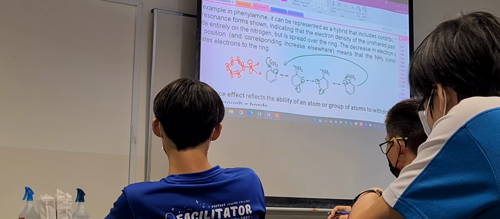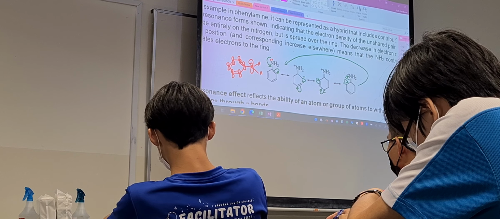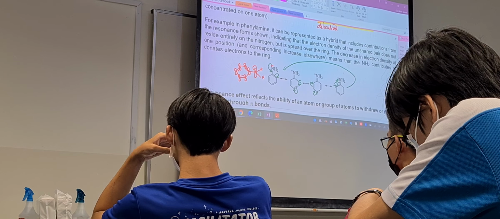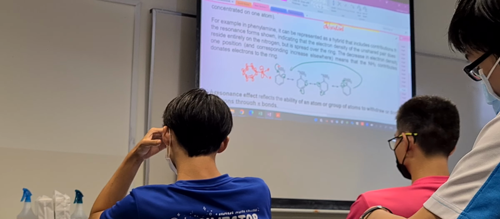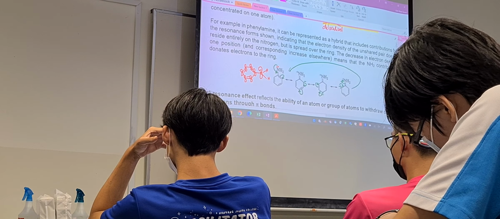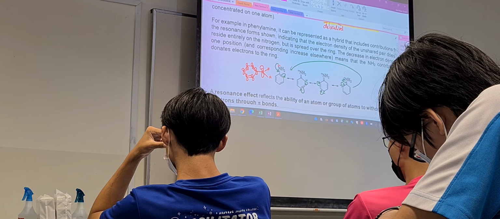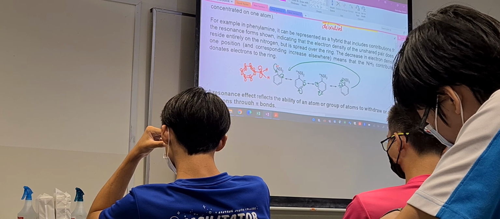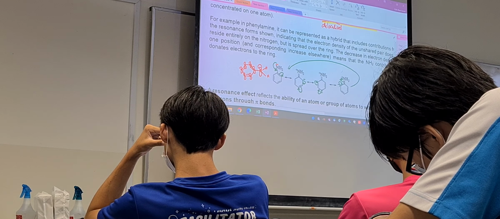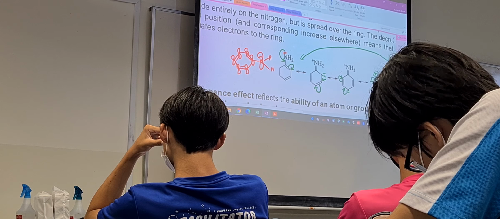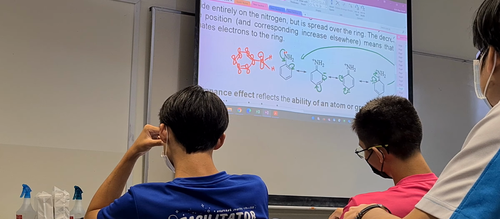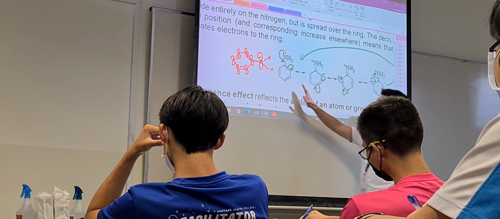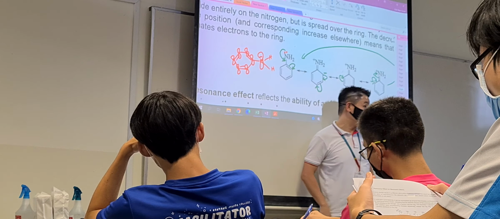So to conclude, based on what this resonance effect is talking about, it is basically telling you lone pairs don't just stay on one atom, but start to delocalize over a number of atoms. All this can happen because of what? You notice that the red color picture that I drew, all this happens because there are p orbitals that are adjacent to each other. If there are no p orbitals adjacent to each other, delocalization cannot happen, right?